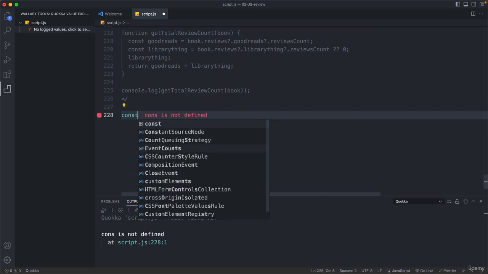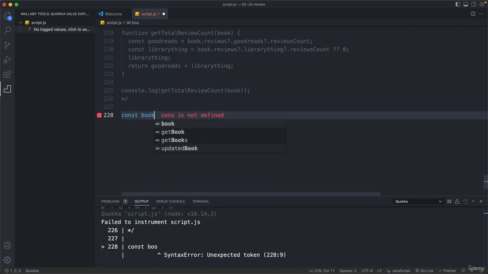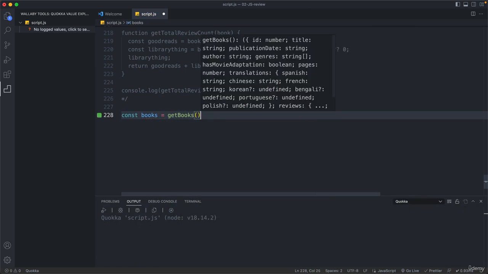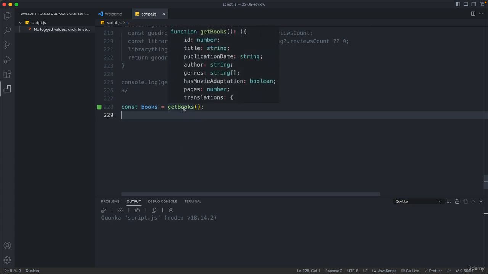So let's again pretend that we are getting our books from this fictional API using the getBooks function. So let's say getBooks, and remember that this will then give us the entire books array. And so now we are ready to use the map method on that array.